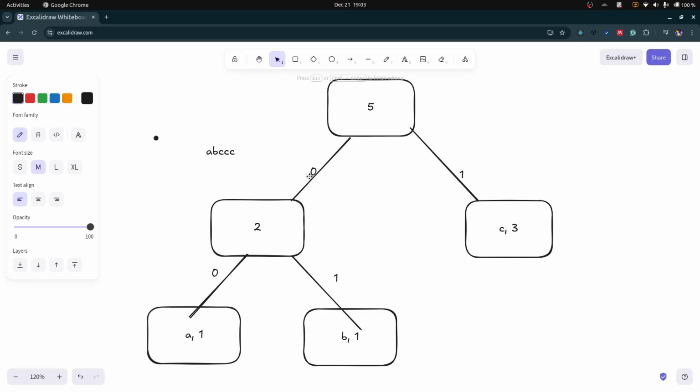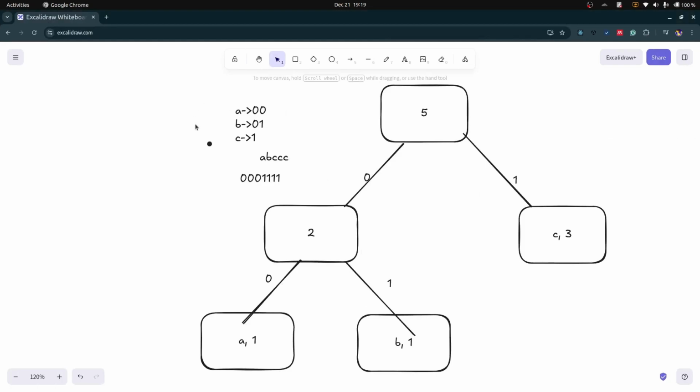And this is a binary tree, so this side is 0, this side is 1, and we convert this into the Huffman Coding. We get A is 0 0, B is 0 1, and C is 1. So it only takes about 1 byte to store this entire information. This is the original Huffman algorithm, but if we use this, we have to ship this entire tree with the file, the code book. So it reduces the efficiency. So instead we use this canonical variant, which we used in this program.